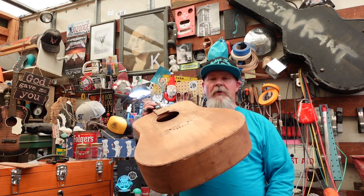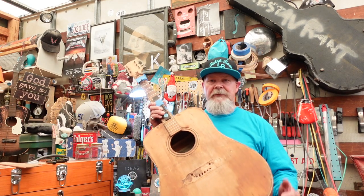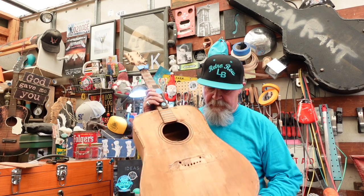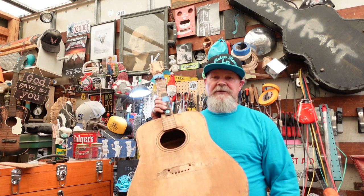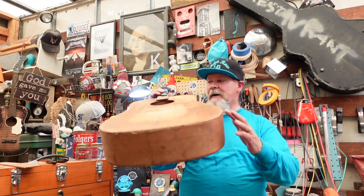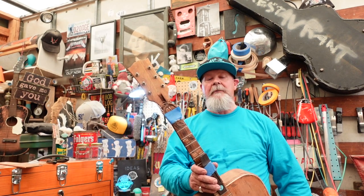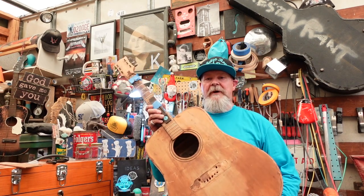What happened to this guitar — story says it started off with a little mar in the finish right about in this area. Somebody took it in to have it fixed, and then there was a crack or something related to that fix that somebody tried to finish with whiteout back in those days. Then somebody got frustrated and decided to strip it, used something like zip strip, which melted the binding. Next thing you know, they're putting wood binding on it. Sooner or later somebody just gave up on it. It ended up in an RV as a campfire guitar, and I found it in the front window of a shop. Oddly enough, the owner of that shop — this was his first guitar. I rescued it, and we're going to do a bunch of things with it.